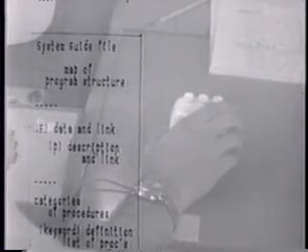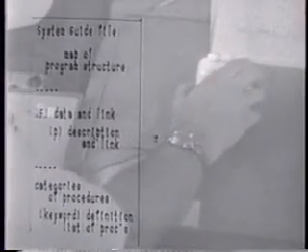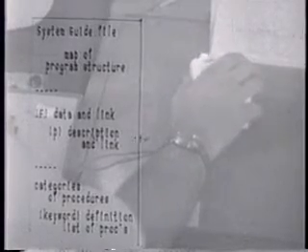For these categories, each category is given a name, which is called a keyword. For the statement that has that keyword as its name, there'll be a definition of the category and a list of the procedures that are in that category. And then we have a way in which we can manipulate these categories in order to retrieve a list of these links to get all of the procedures that are in a certain set of categories and get them ordered according to how well they match the particular categories that we're interested in. This gives us a quick way to get back the links off to the various pieces of information we're interested in.